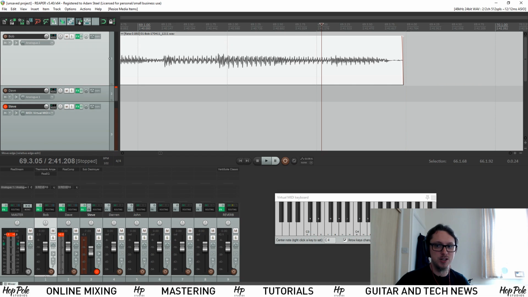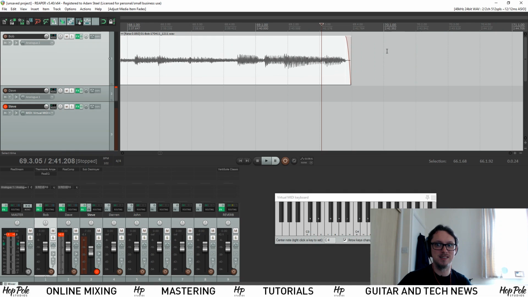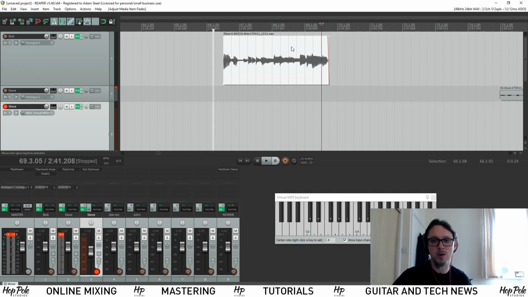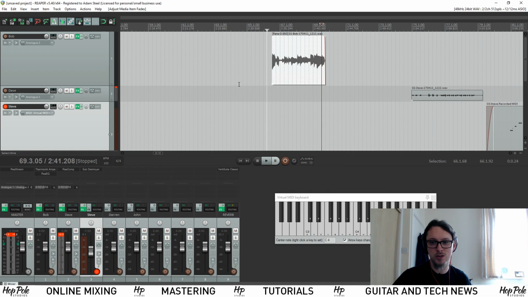The top of each bar, this is the same as Cubase, and this is how I found it. This is a fade in and fade out, so you can just grab the top bar and do a fade out on anything. And I think it even works for MIDI. So it actually fades out the volumes on the MIDI, which is something I've not seen in any other DAW. So there's so much to do. If you right click, you can drag boxes around things. If you left click, you can make time selections. Everything is at your fingertips.